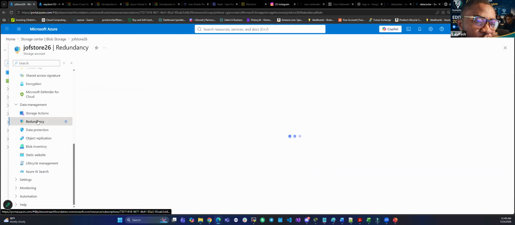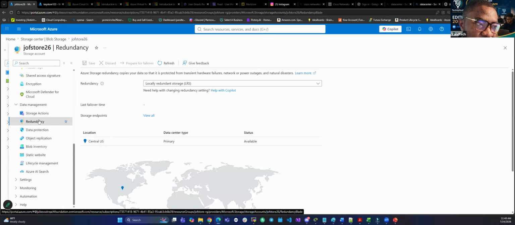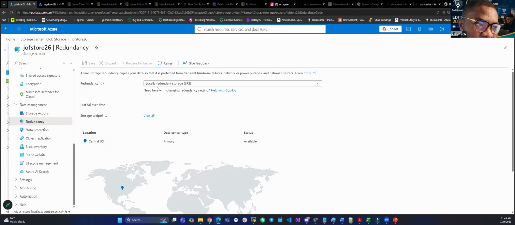The next, we have redundancy. When we were creating the storage account, what did we select? Locally redundant storage. Under locally redundant storage, what region do we have? Central US. It simply means if Central US goes down, in this our case, the storage account will go down as well. But if I don't want my storage account to go down, what am I going to do?